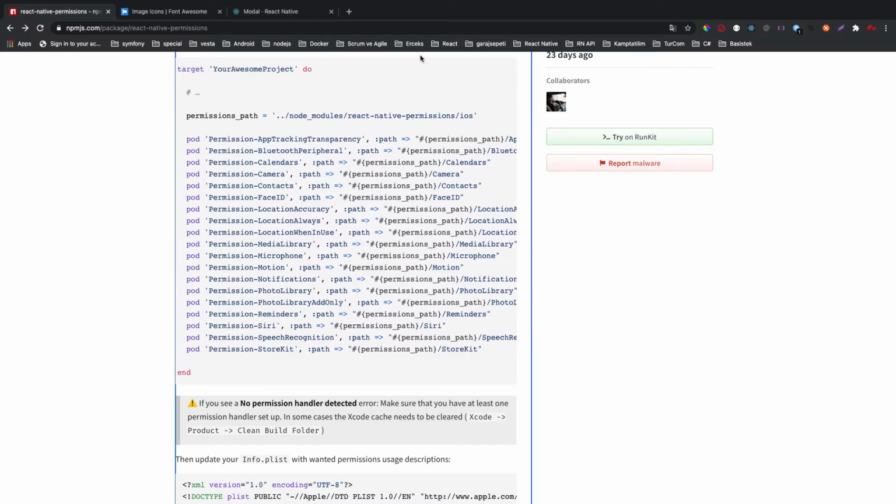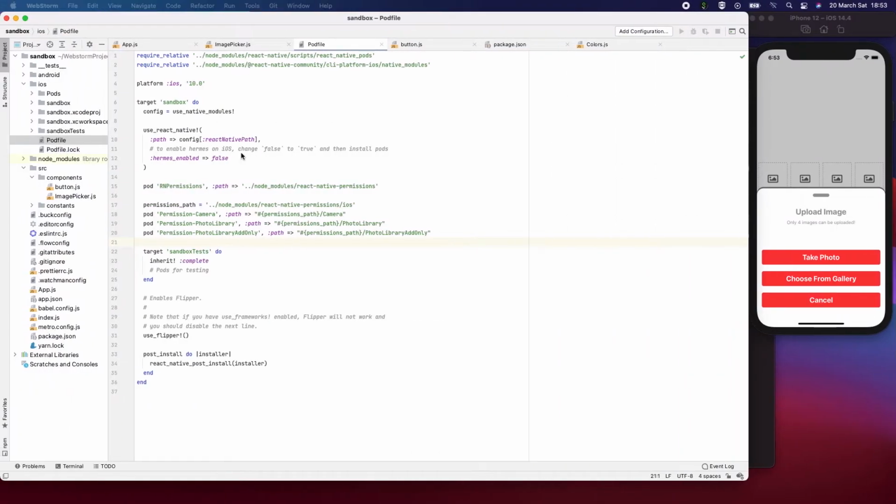Just take them. Also permissions path is important. First of all, you have to get this. And as you see on the screen, you will add react-native-permissions pod. Sorry, I'm so sorry. Permissions iOS. Also camera, photo library, and photo library add only. These are enough. Okay, add this.